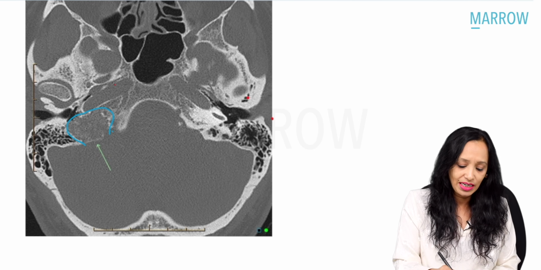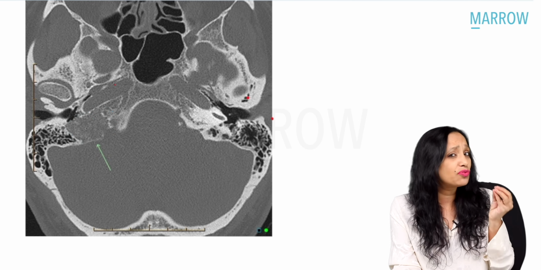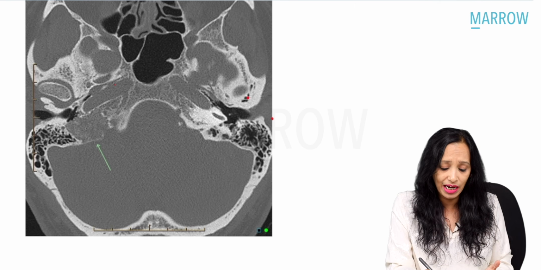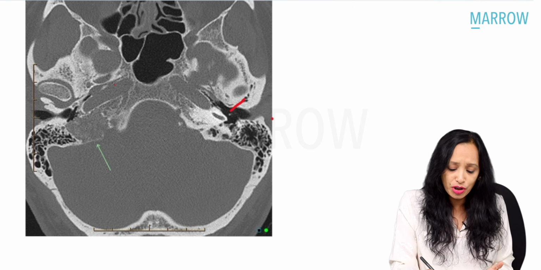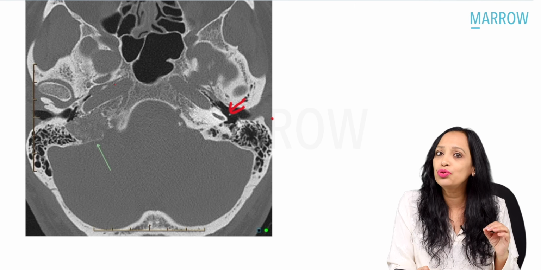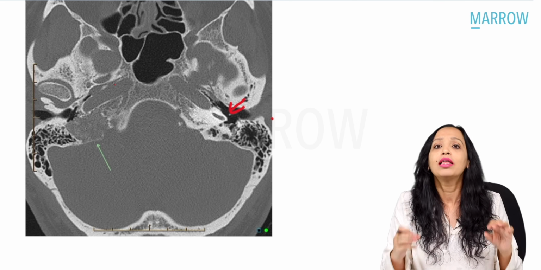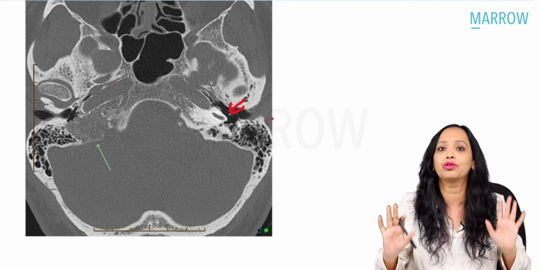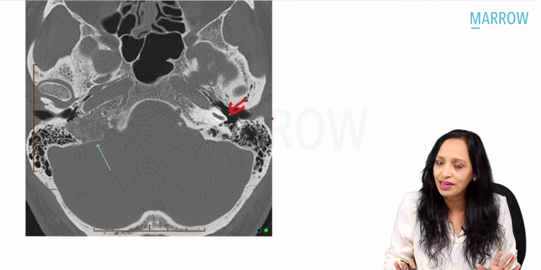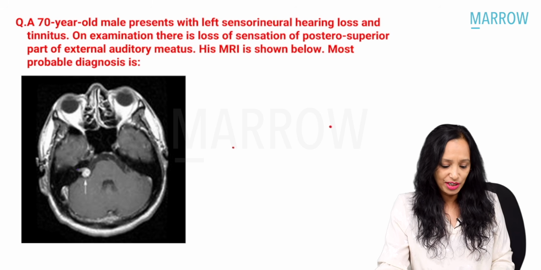Now even if it is a glomus tympanicum, which is very small, and in the middle ear most of the time is so small to visualize, you might not be able to see. So you next see the jugular foramen area. If the jugular foramen area looks very good, then you can mark the answer as glomus tympanicum. Is that clear? Okay, so now coming to the next question.